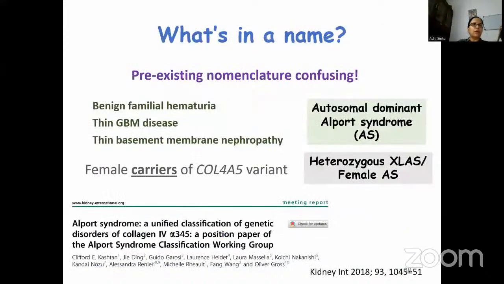Recognizing the fact that the rates of progression of kidney failure are very much there, although lower in females with Alport COL4A5 as well as in autosomal dominant Alport. The nomenclature has changed, and we now move away from calling them benign conditions, and we call them now Alport syndrome, regardless of the pattern of inheritance and the sex.